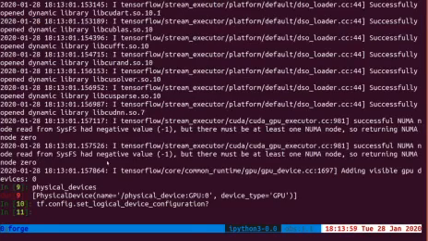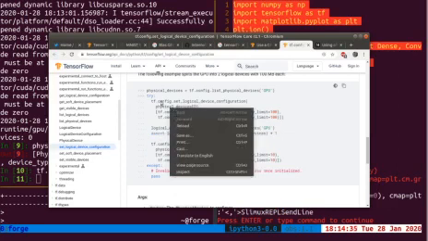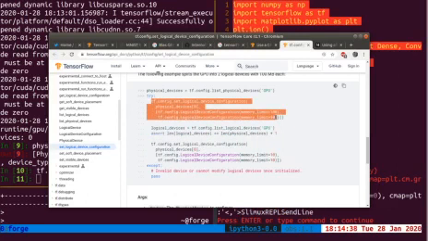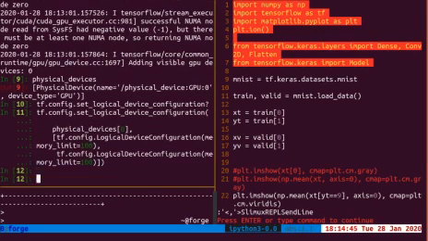This is not the clearest thing, but so why do they take physical device 0, do this memory limit stuff, get some logical devices here, and say I want there to be one more logical device than physical device. So we're like splitting up our GPU. Okay, sure. And then we do this again, but we have a different memory limit. Why? That, to me, is very strange. So we create two logical devices. So sort of for our machine to consider using, right?